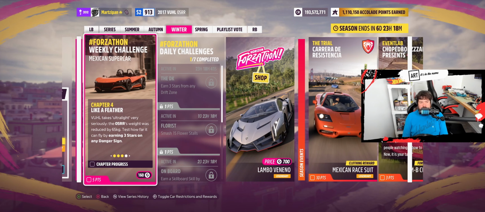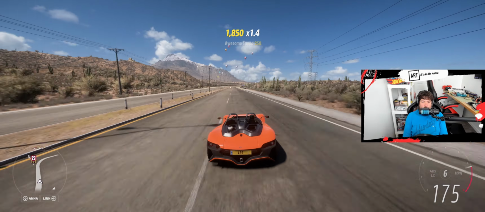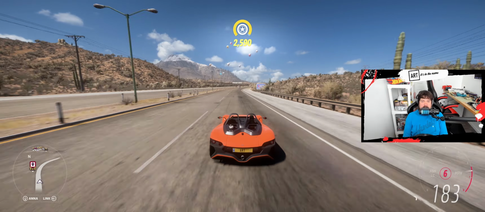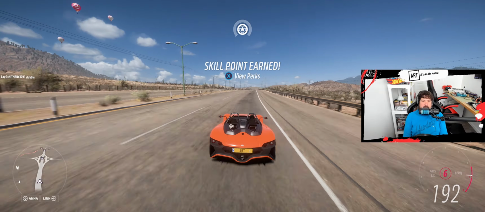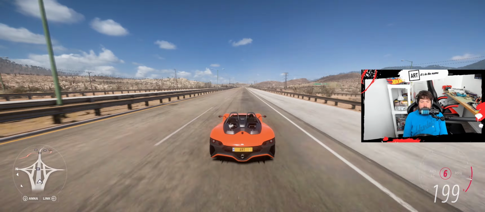Chapter 4, like a feather. Bull takes ultralight very seriously. The 05RR's weight was reduced by 65 kilograms. Test how far it can fly by earning 3 stars on any danger sign. So what I'm going to do is continue down this path, and we'll try to get 3 stars at the danger sign at the end of the highway.